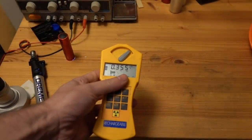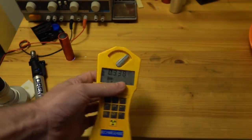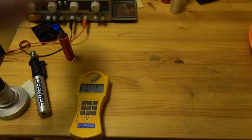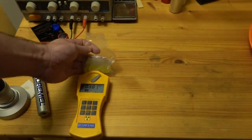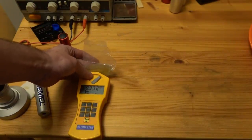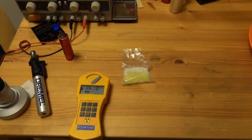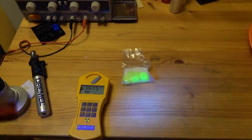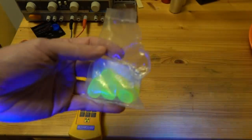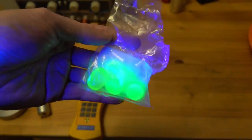Okay, so background is usually about 0.1-ish, but this guy's been through the wars a bit. Anyway, so what we're going to look at first is this stuff here, which is uranium glass. And if I put the uranium glass there, you can usually just about detect a little bit of extra radiation coming off the uranium glass. But the most cool thing that the uranium glass does is when it's under a UV light, it glows like an absolute son of a bitch. I mean, it just is incredibly fluorescent.